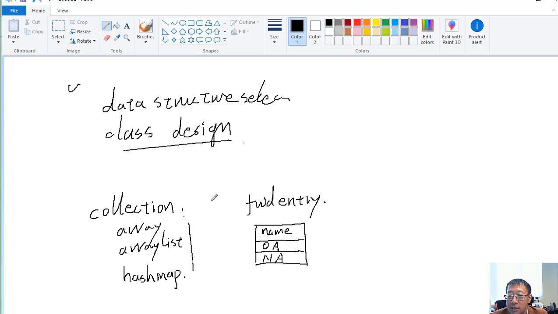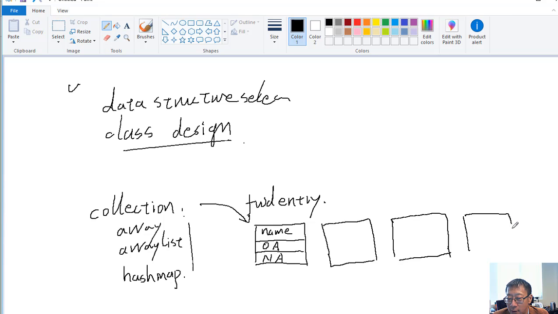The reason we say it's a collection is because there will be many different nodes in my collection. You could have an array, a linked list, or an array list, and so forth. You will have a collection of these entries.